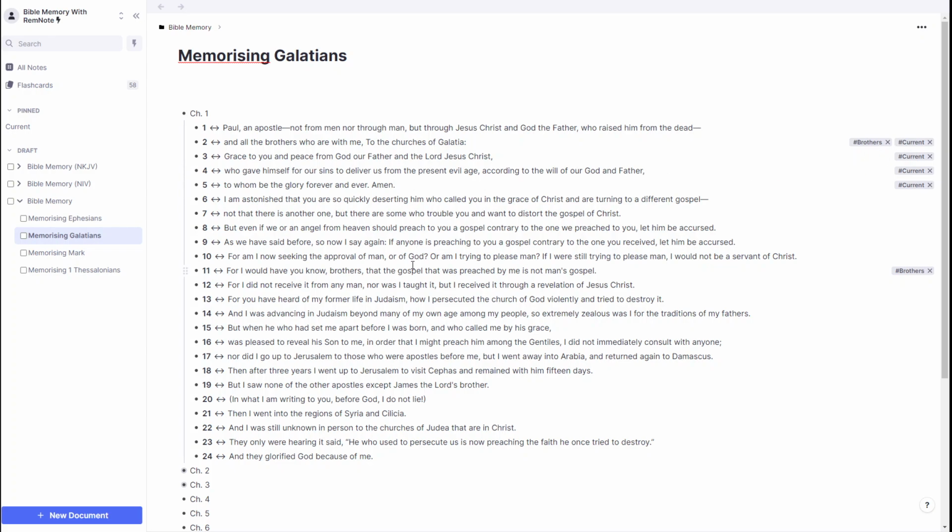All right, so hopefully you find tags a useful way to organize your verses, particularly as you memorize more and more verses. You can either organize them as current verses or maybe memorized verses, so they can almost be like a status, or you can use them to categorize your verses by topic.